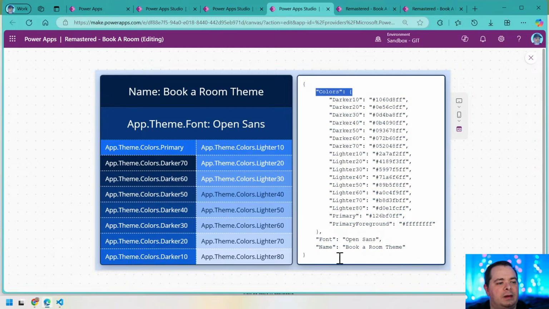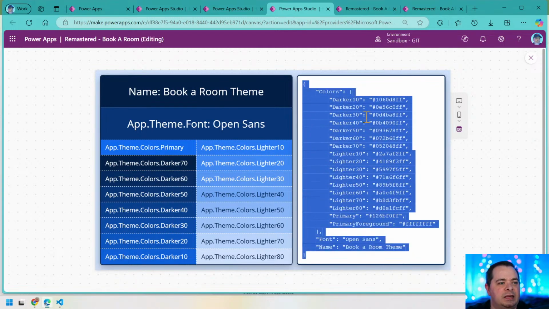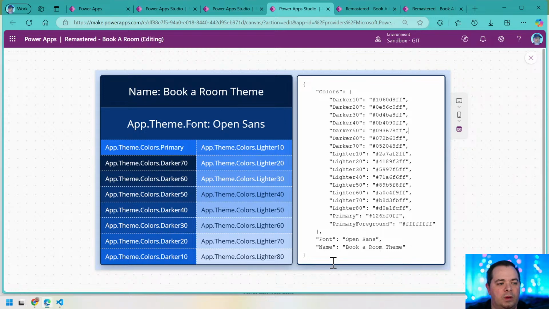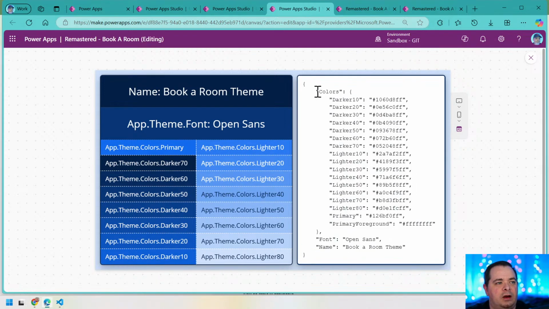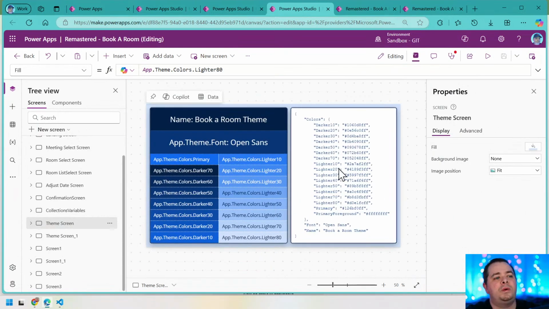Colors, font, and name. So this is the structure that you'd want to, it's actually in JSON. But if you take off the double quotes on each of these field names, then you could actually put this into app formulas or do with it whatever you want.